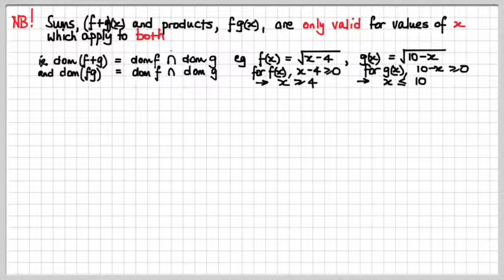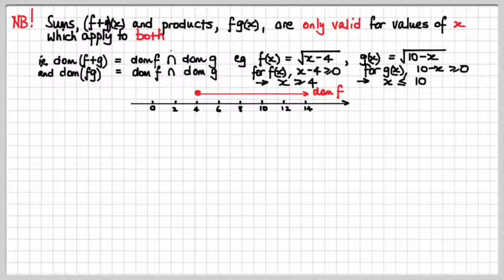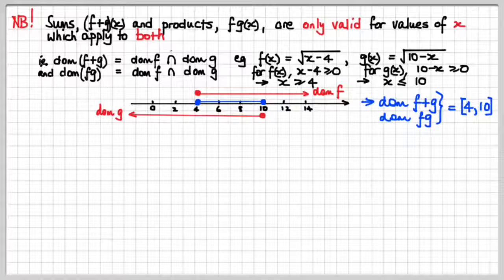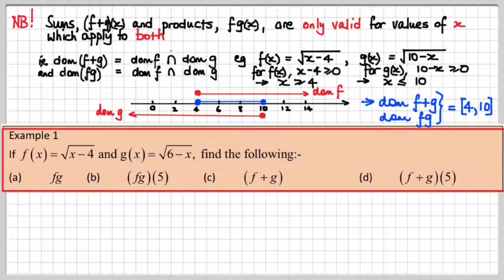So this is pretty interesting. Let's draw a number line to see what's going on. That's the situation for f of x, that's the domain of f. You'll notice that it includes this knobbly dot here where x is 4. Here is the domain for g, again with a knobbly dot on 10 and going backwards towards minus infinity. Have you got it? So what do you think the domain for f plus g of x or f times g of x is going to be? Yes, it's the overlapping bit, the bit that they both have in common. So it's going to be, basically, from 4 to 10 inclusive. Voila! You get that, don't you?